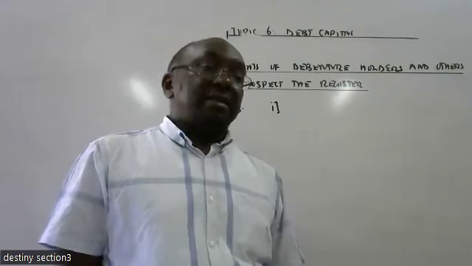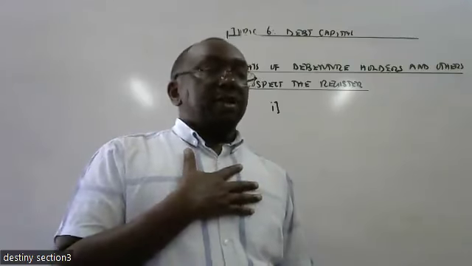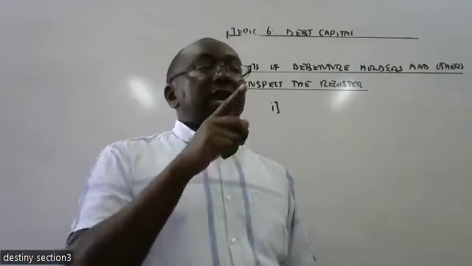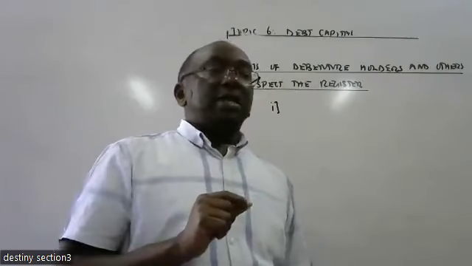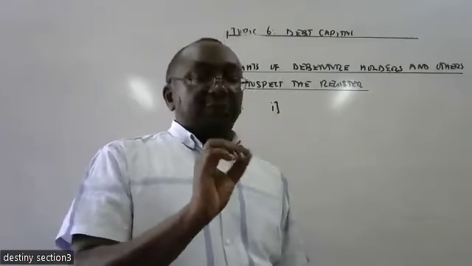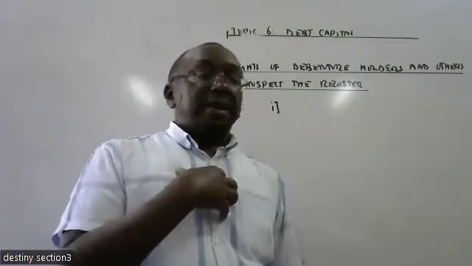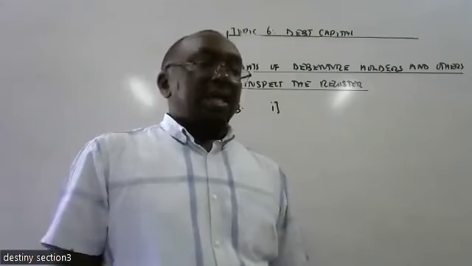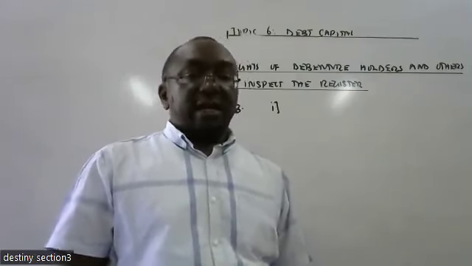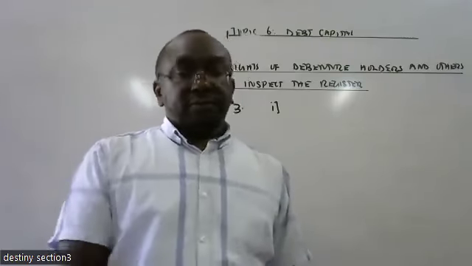Because there could be instances whereby person A desires to know our information, but he knows we cannot allow him. So what he will do, he will send person B to come on his behalf. So this person B should tell us that after I acquire this information, I will thereafter go and tell person A. Then the company is at liberty to decide whether they want their information to go to person A. And if they don't want, then they have all the rights to deny inspection to person B.